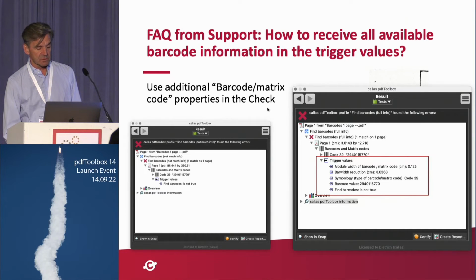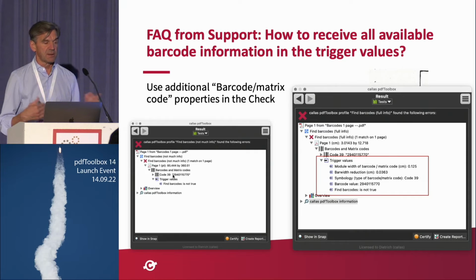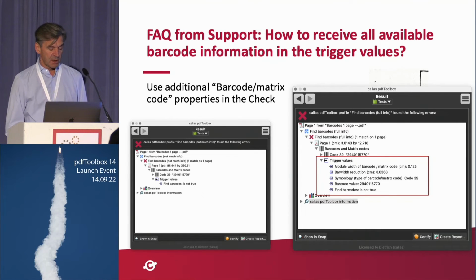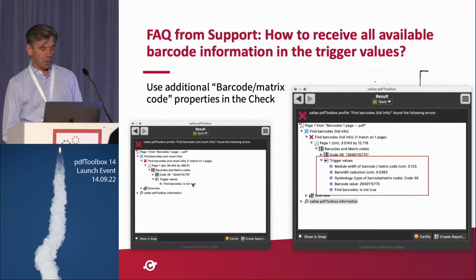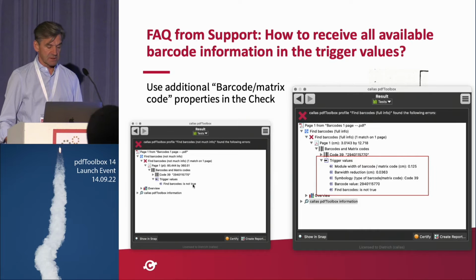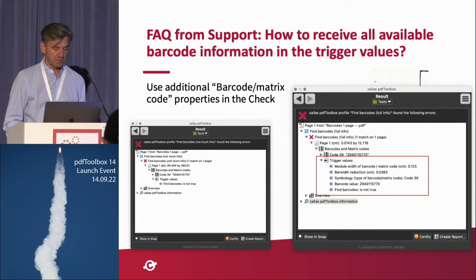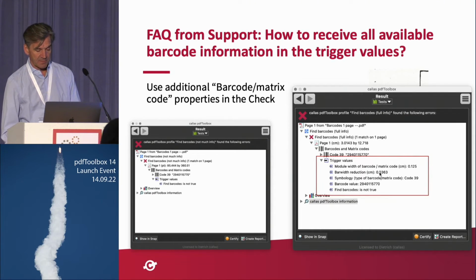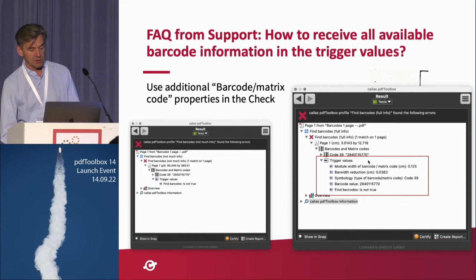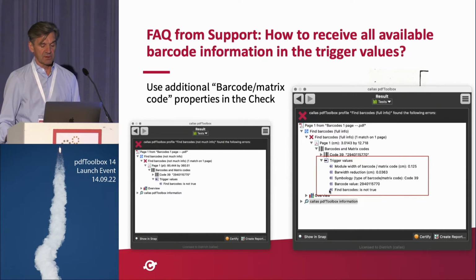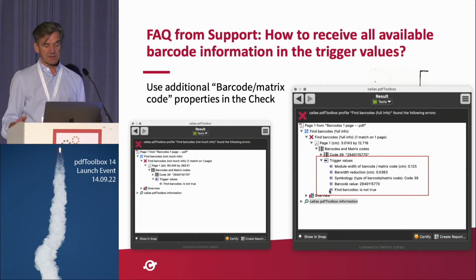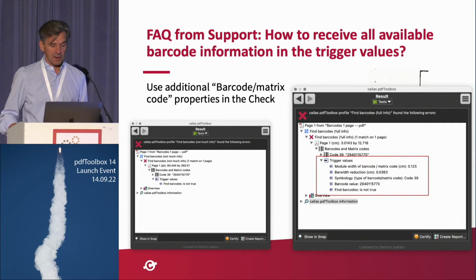The trick here: on the left-hand side, you see the simple check find barcode, and that would give you here the value of the barcode, and in the trigger value only find barcodes is not true, which was as it was set up. But you can have much more information in the trigger values if you use more barcode conditions.